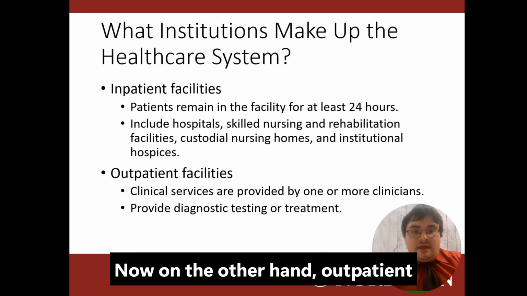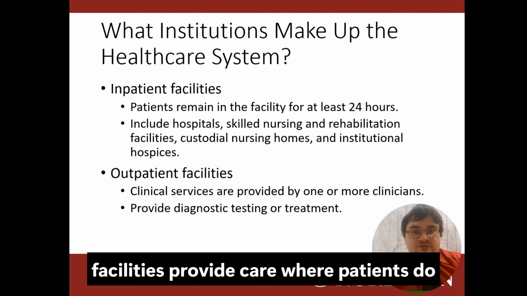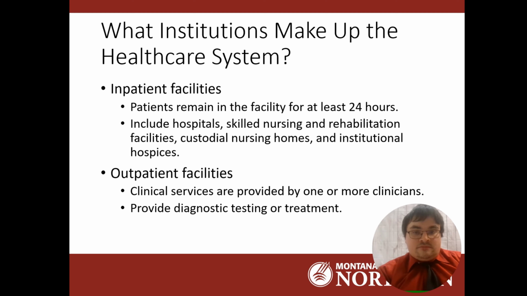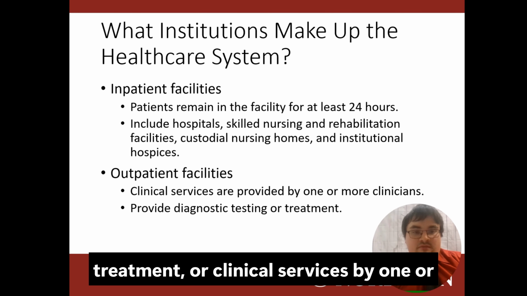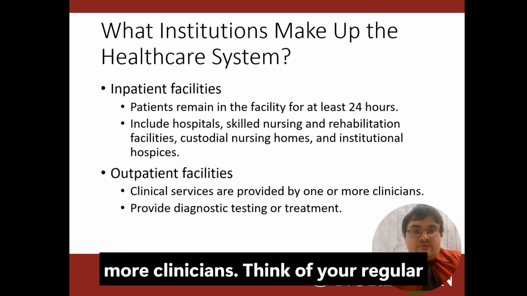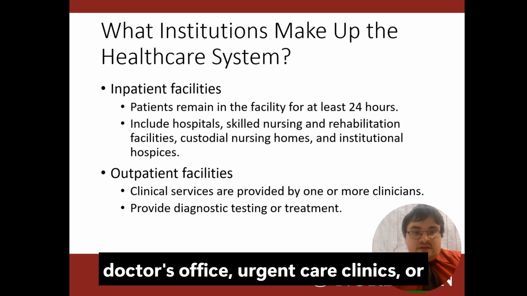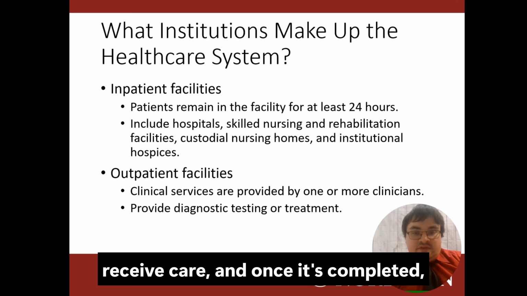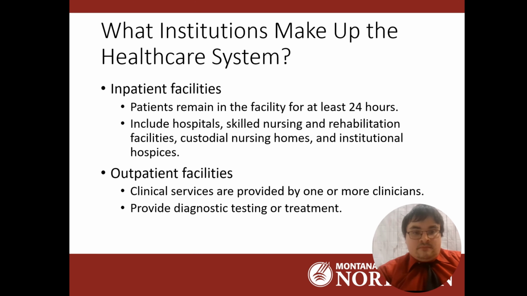Now, on the other hand, outpatient facilities provide care where patients do not need to stay overnight. These institutions offer diagnostic testing, treatment, or clinical services by one or more clinicians. Think of your regular doctor's office, urgent care clinics, or even outpatient surgery centers. Patients receive care, and once it's completed, they can go home the same day.